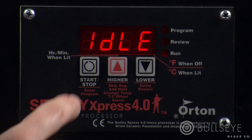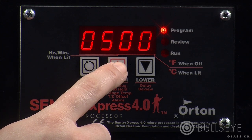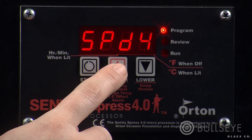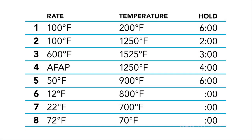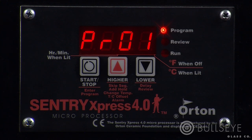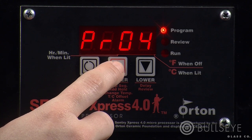Starting at the idle screen, press start-stop. If this is the first time the kiln has been programmed, the display will show SBD1 or Speed 1. Otherwise, you'll see the last program you were using. We'll return to the Speed options later. For now, press the up key to scroll to the program options. The Sentry Express controller can store a total of four ramp hold programs, and each of these programs can have up to eight segments. Programs read as Pro 1, Pro 2, Pro 3, and Pro 4. We'll be using program 4. When you get to the program you want, press start-stop.